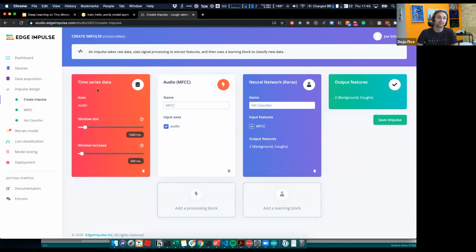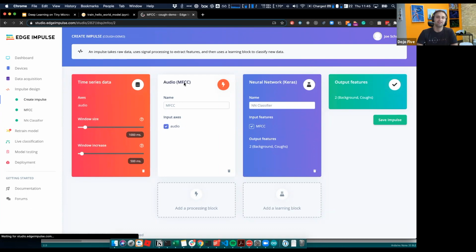I already saved this. Since we want to squeeze as much information as we can out of our audio data that we're training the device with, this actually breaks up the 10-second audio samples that I've given it into 1 second chunks and trains the model on those. And then it even overlaps: instead of breaking up into 10 chunks, it breaks it up into 20 chunks, or I guess probably 18, by overlapping the windows so that it can squeeze as much information out of that data as possible, and hopefully the neural network can learn that much better.